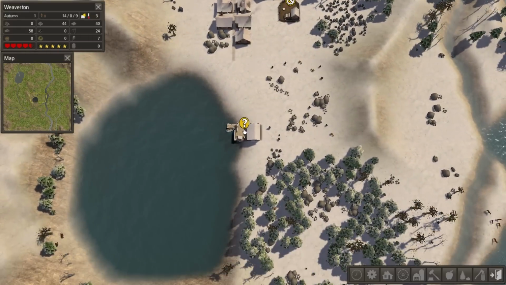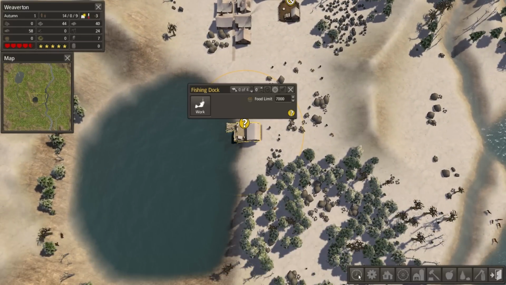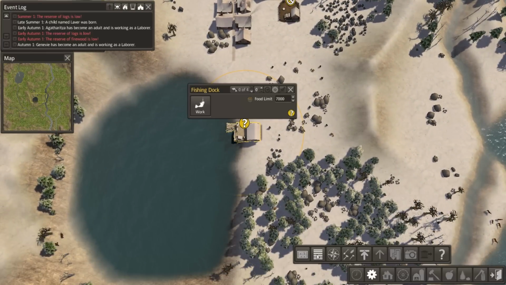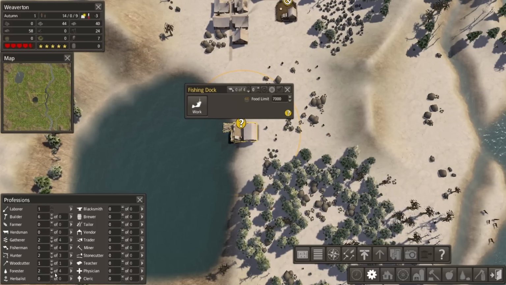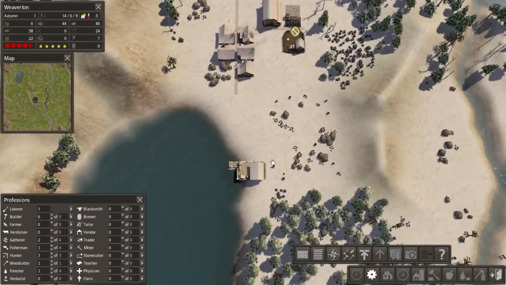There's always children about. Oh, we need a fishing person as well. Dearie me. They built that really quickly. That was good work, townspeople. I might take 1 off of forester then and put it on to fishermen, because they'll catch a fair few fish. They'll do the job nicely.